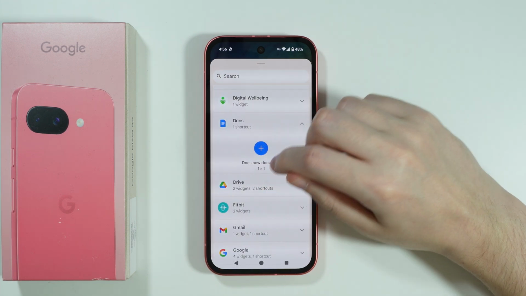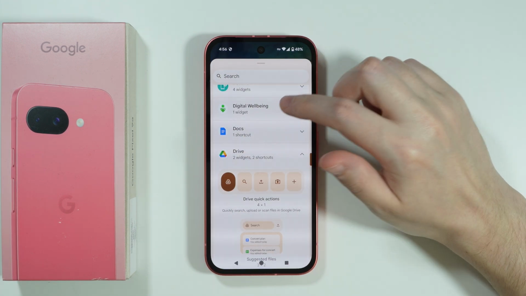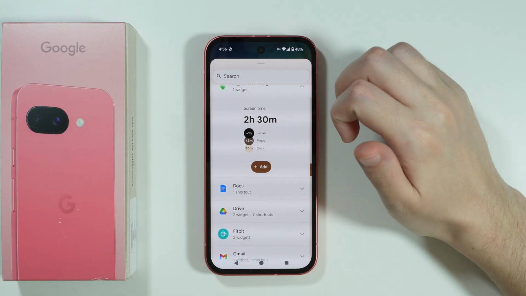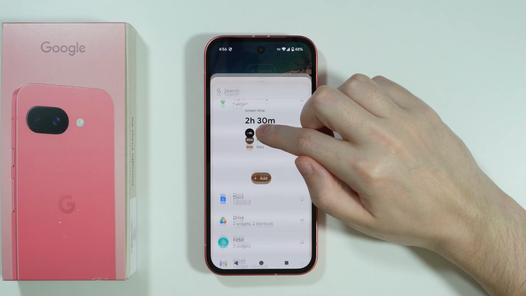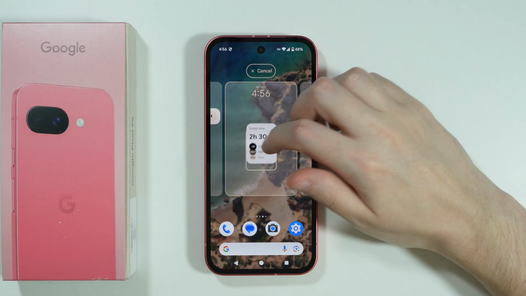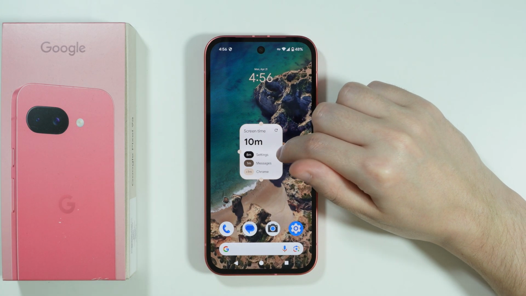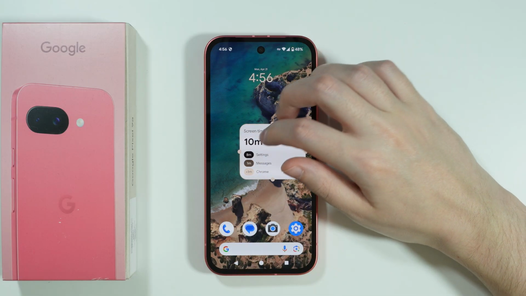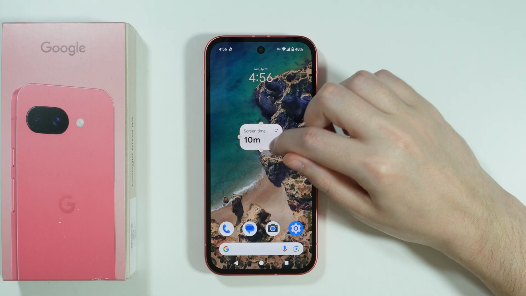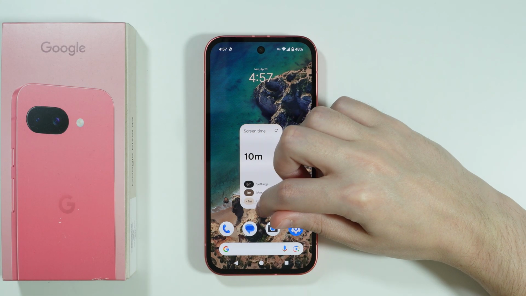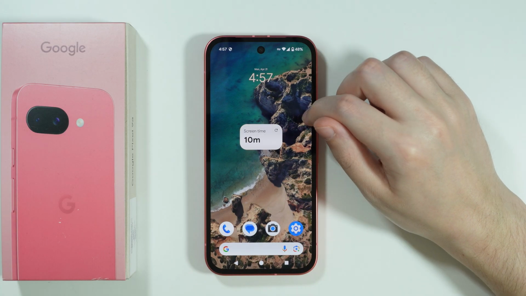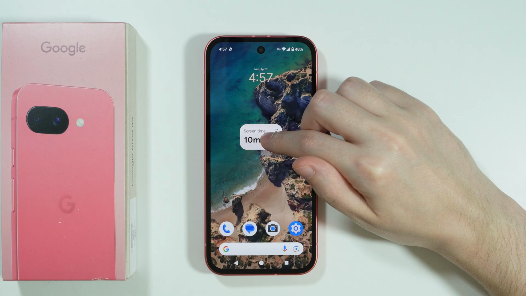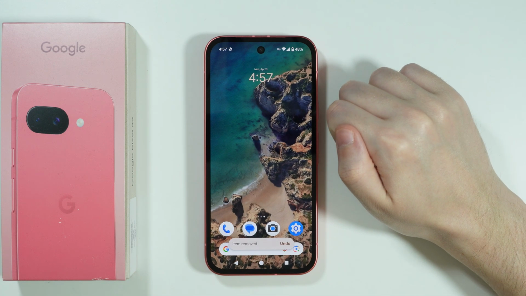Of course, different widgets have different sizes, etc. And if you want to add a widget, you can either tap on it and press add, or you can press and hold, and you will be redirected to the home screen once again. In some cases, we can also change the size of these widgets, so you can extend them, for example, like this. However, not every widget can be resized, so keep that in mind. And of course, if you want to remove the widget, you just do the same thing as you do with apps: press and hold, and then drop it to remove.